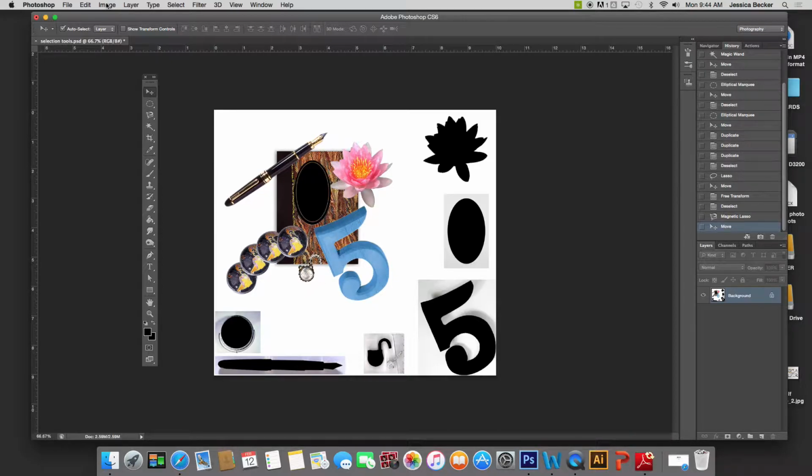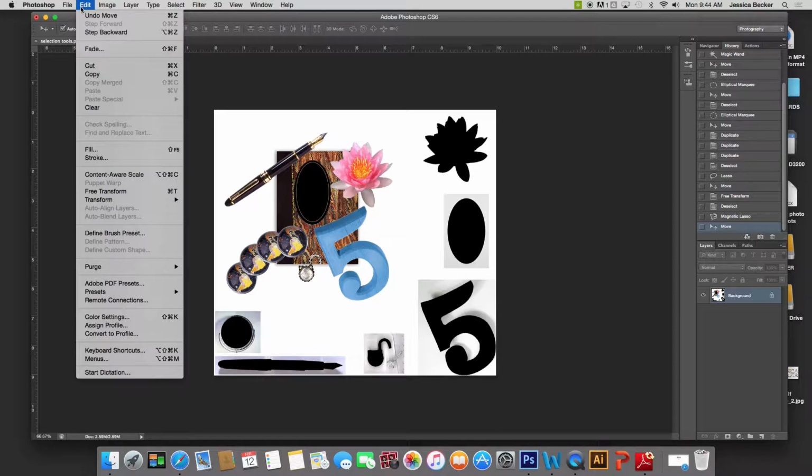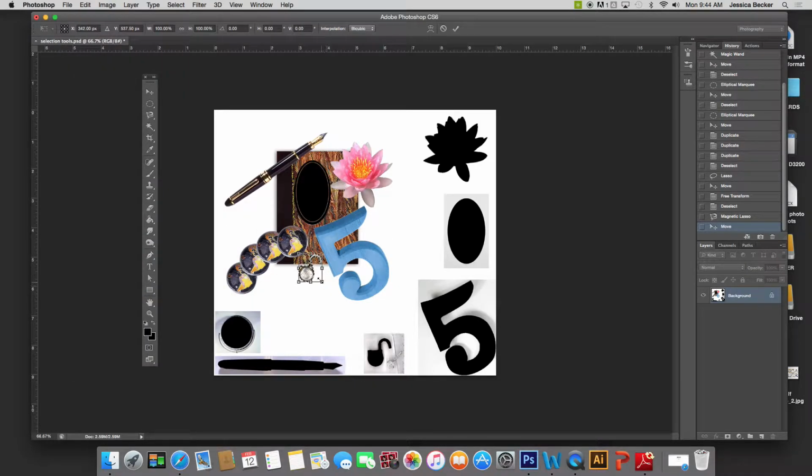All right, why don't we adjust the size of this one? We'll go to Edit, we'll go to Transform, and this time we'll go to Scale. Hold Shift while you do it. Press the check mark, and then press Command D. Okay, I lied. Final thing I'm going to show you when this is all done. As long as you brought all this to the center, we can get rid of all this very simply and easily, and we're going to do that with what's called the crop tool.